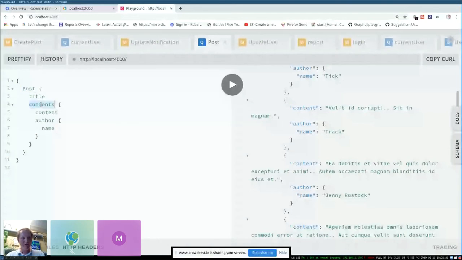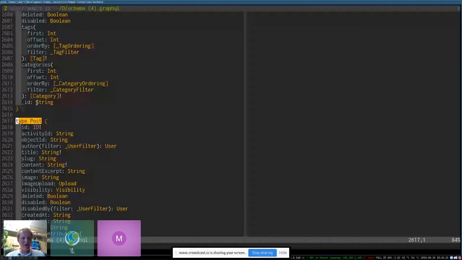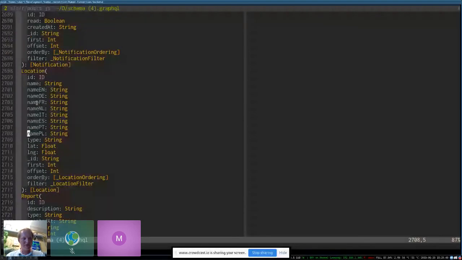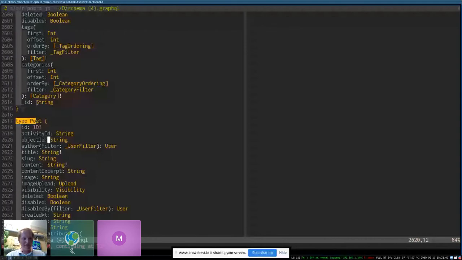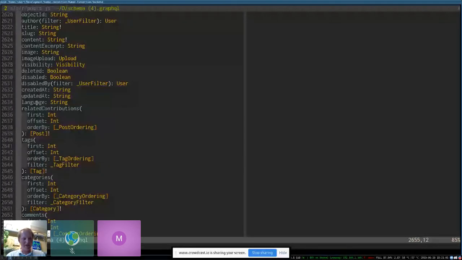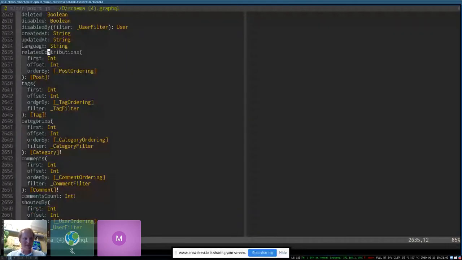Type post. Oh no. Let's first query. Okay, there's the top level query, and this should be somewhere the post. So this is the query for the post. And of course, the post query will return an array of posts. And since the schema knows the type post, each of them has relationships. The directives are not part of the GraphQL spec. That's from Neo4j GraphQL.js. But here you can see we have related contributions, for example, or tags, or comments, and this will also give us an array of comments.